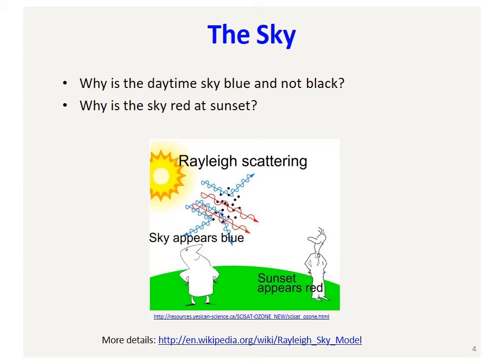So in this problem, I want you to use your understanding about the wavelength dependence of the scattering process to explain why the daytime sky, so that's when you're looking at the sky away from the sun, doesn't appear black. Why does it appear blue? And then at sunset, when you are looking through an even greater thickness of the atmosphere, you look directly towards the sun, why does the sky appear sort of reddy orange?